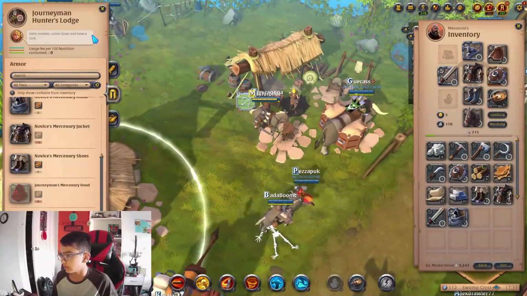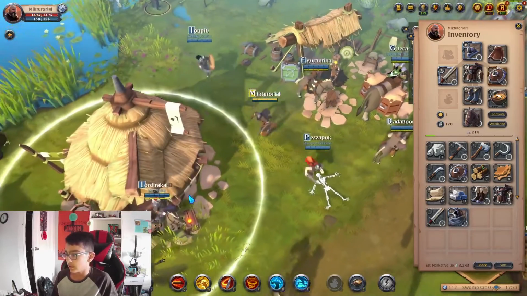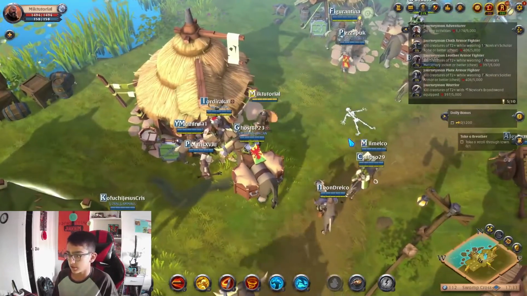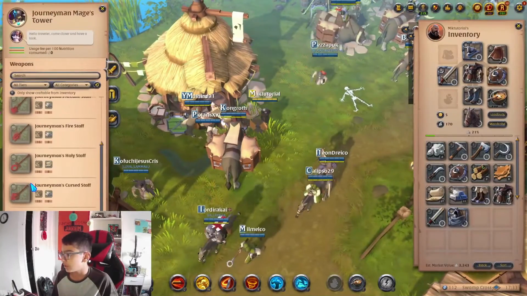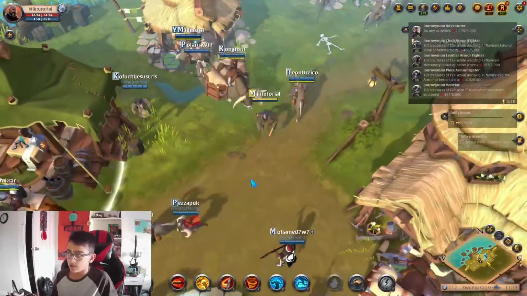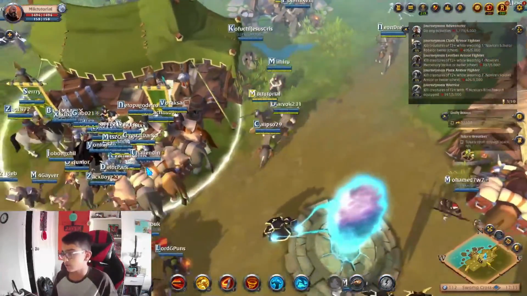Here. There. And here we go. I think this is the Mage's Tower, where we can get our cloth sandals. There's a bunch of different mage stuff to choose from. And now we're going to go to the marketplace. All right.